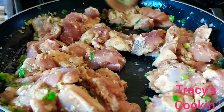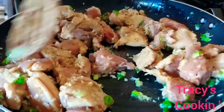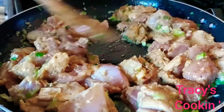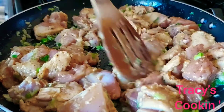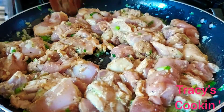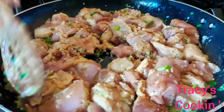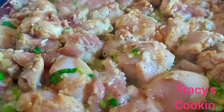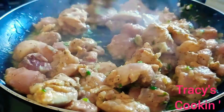I mentioned that I am using chicken thigh. But if you like chicken breast, you can go ahead and use your chicken breast. And if you prefer chicken thigh, you can go ahead and use your chicken thigh. You can buy chicken thigh that is already deboned, or you can debone your own chicken thigh, which is much cheaper.